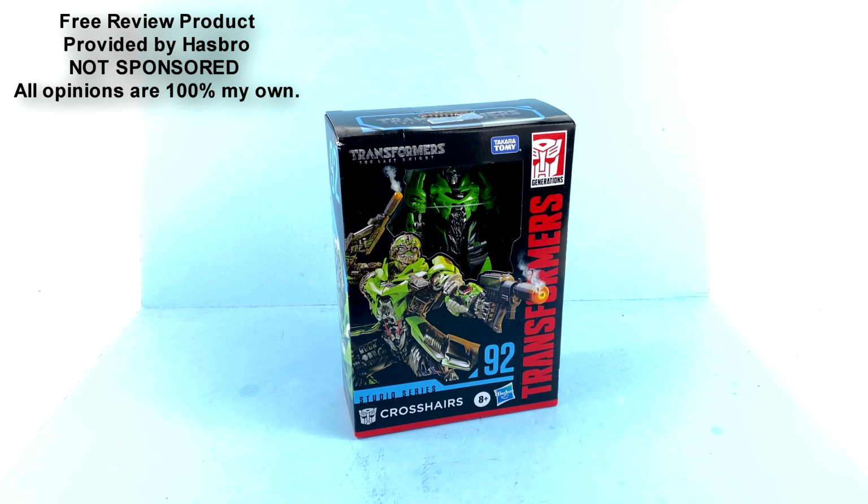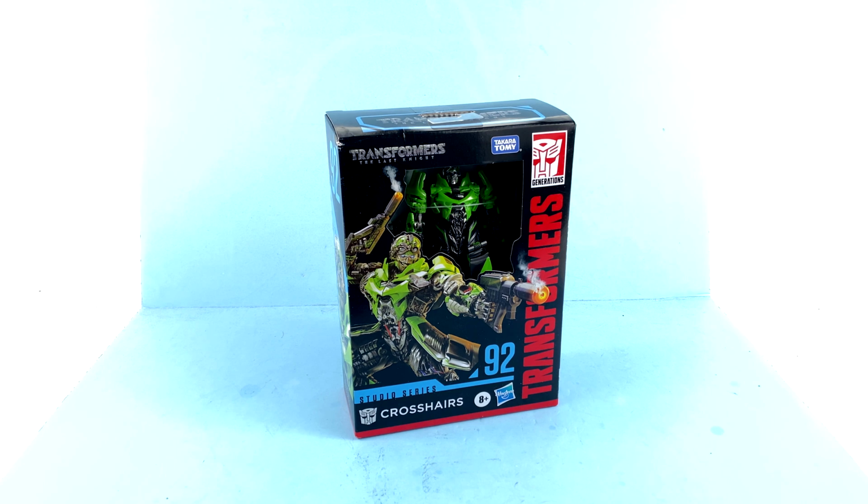We're going to be taking a look at the new Transformers Studio Series Deluxe Class Crosshairs, as he appeared in the Transformers The Last Night film.